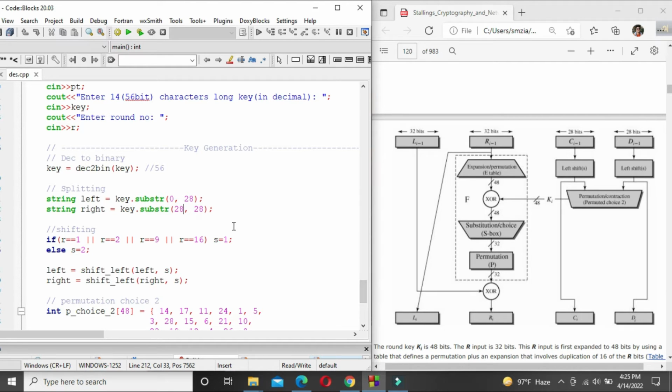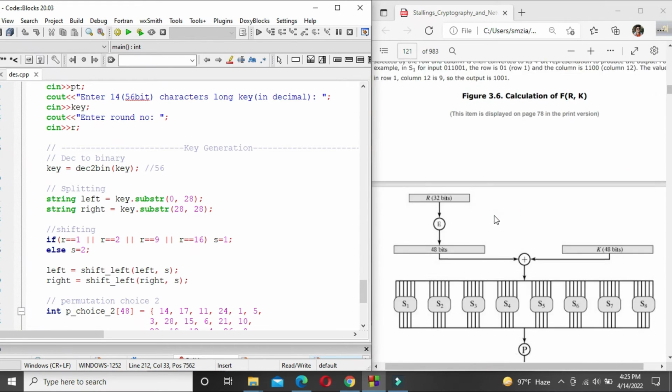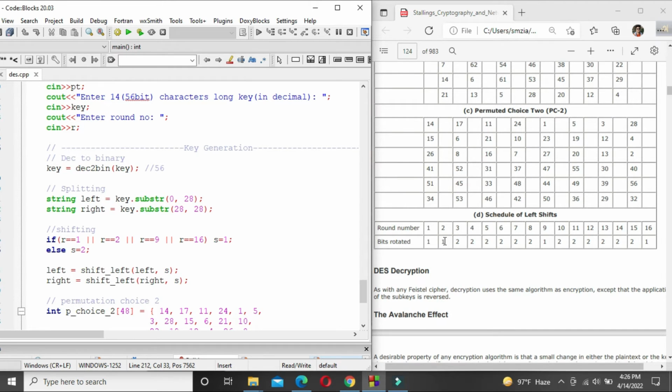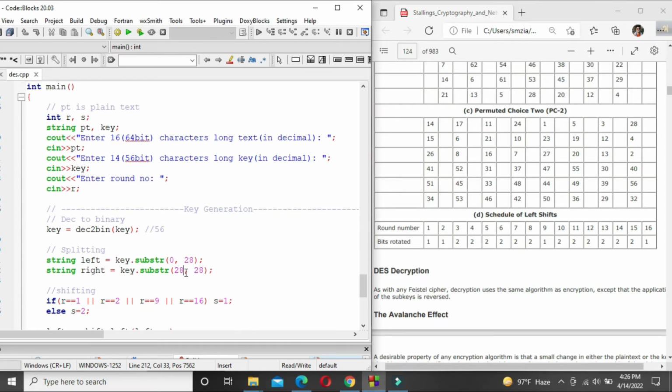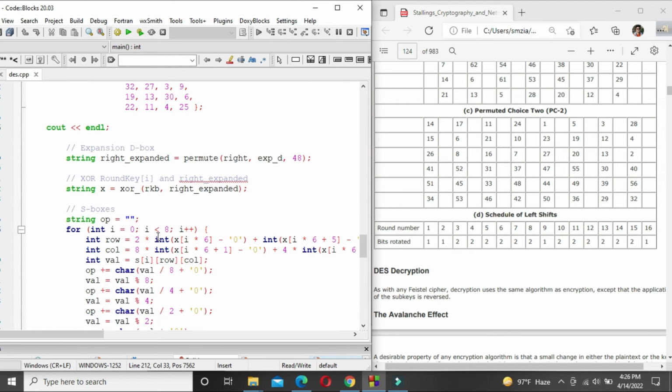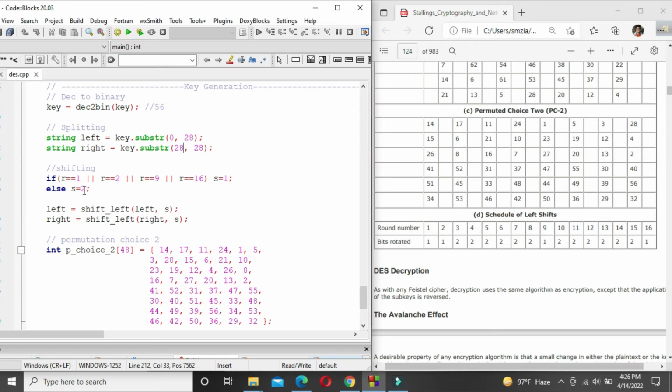Here I want to show something: for rounds 1, 2, 9 and 16, 1 bit will rotate, and for the rest of the rounds there will be 2 bits of rotation. So let's go back to the code. So here shifting will occur.